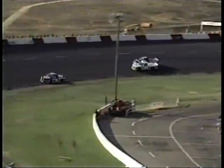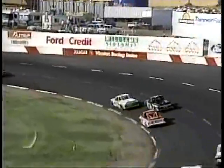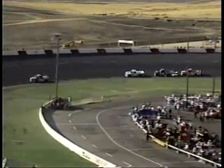Meanwhile, the battle for second, a good one still. That's Sprague in the 24, Skinner in the 3. They're six truck lengths behind Hornaday, who says, go at it, fellas. While these guys are racing side by side, Hornaday just keeps stretching the margin out. 30 laps to go, 15 miles remaining in Mesa Marin. Also, you see in the picture there, while these two guys are racing, Rich Bickle's up there getting ready to race with them as well.